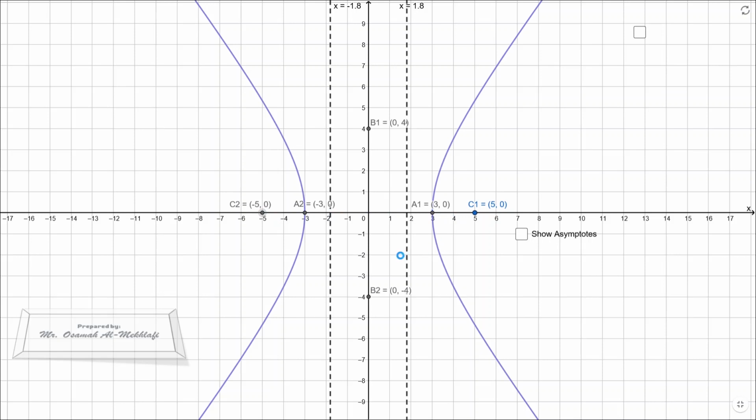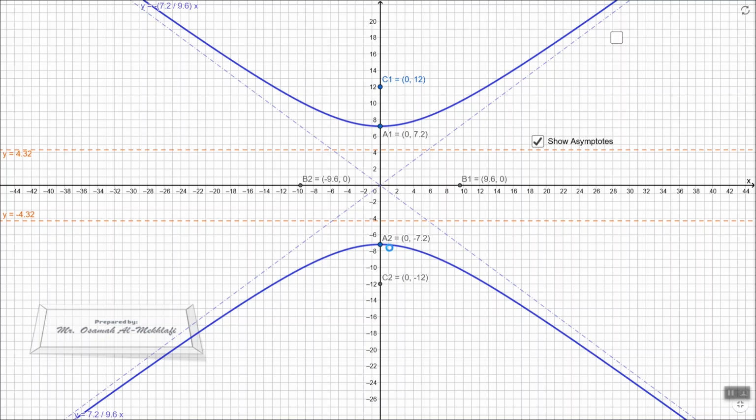And we will notice that even if we have a second standard position, even if we have a hyperbola like this, this is a hyperbola in the second standard position. So there are 2 standard positions as well. Either one that is horizontal like this one, or vertical like this one. So if we have a hyperbola like this, we'll notice that the focus is on the y-axis. It is the furthest from the origin. And then we have the vertex, it's also on the y-axis, it's closer to the origin. And we have B here, which is going to be on the other axis.